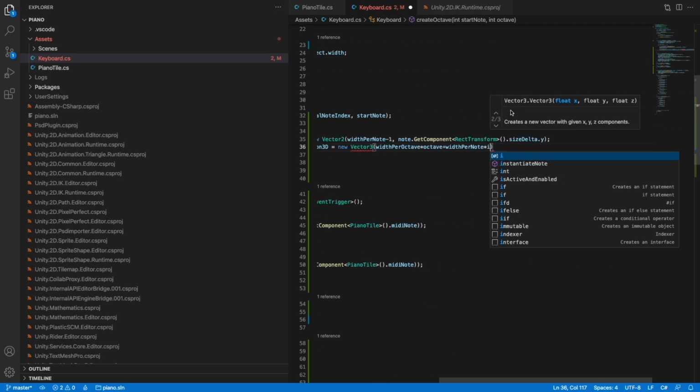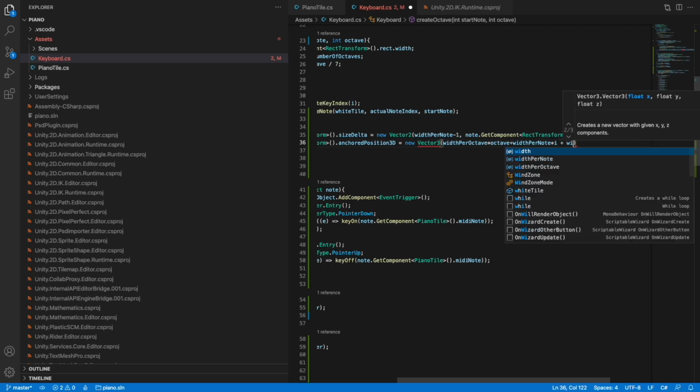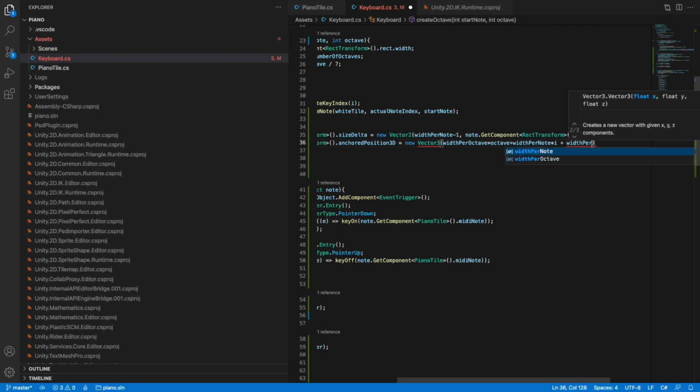And to align the whole thing properly, we also need to add width per node divided by 2 to center it in the middle, let's say. Okay, so that's for the X component.